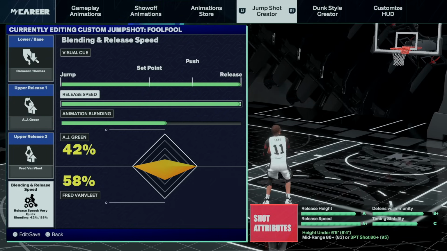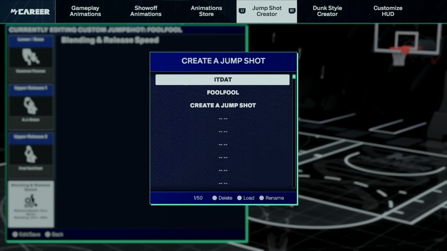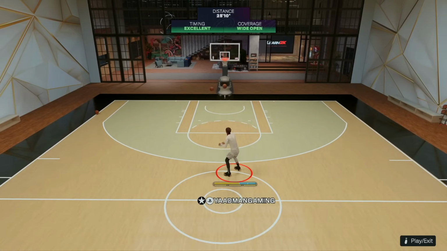Whether you're peeking or catch and shooting, catch and shoot sometimes will give you a very fast jump shot, but off the peek, that Fred VanVleet is going to get you right. Now, let me show you what I'm talking about. Square shooting right here. Really easy.